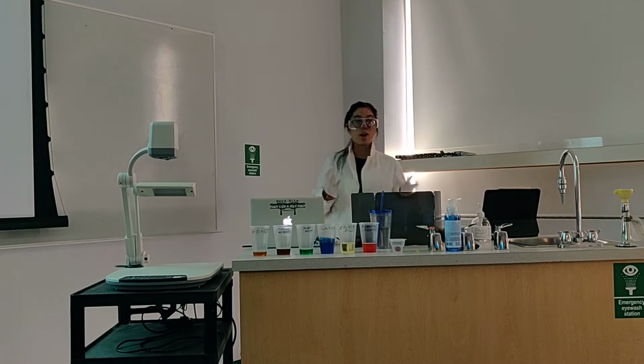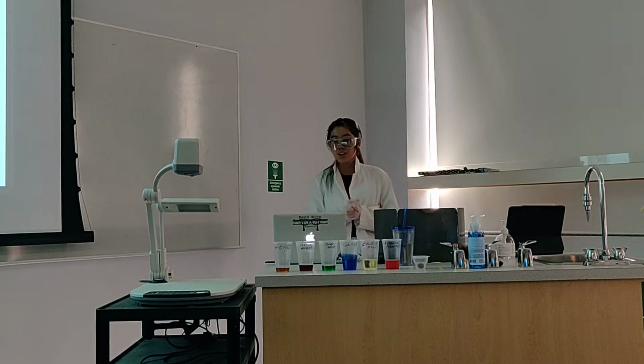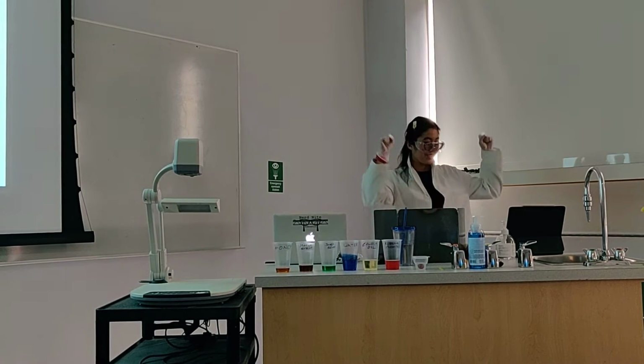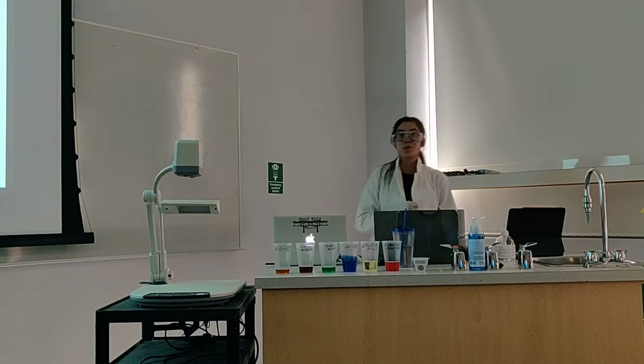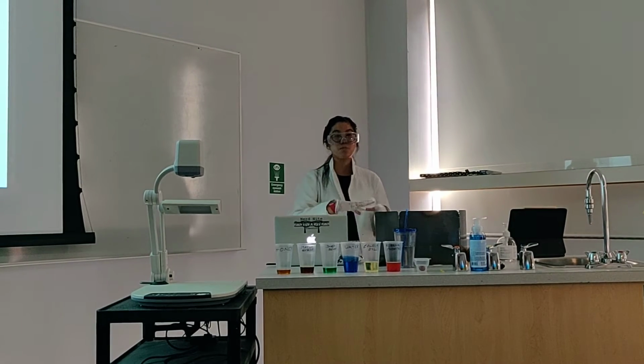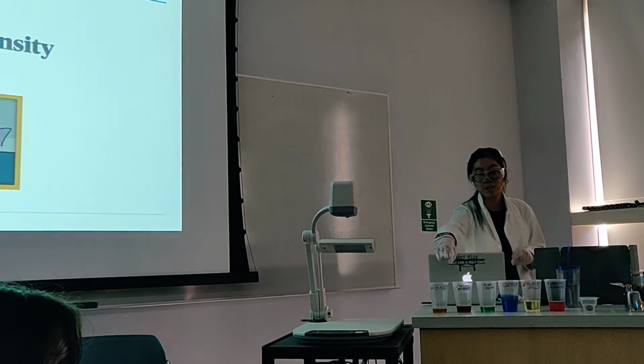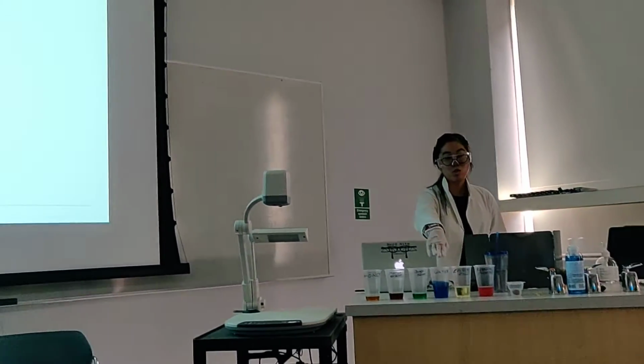So you're probably wondering, why do I have this many liquids in front of me? Are they for drinking? I don't think so. Instead, we're going to do something called the Tower of Density. Normally, if I had more time, I would be adding all these liquids together. But in the interest of time, I've already pre-added 3 of the liquids, honey, maple syrup, and dish soap. And I'll be doing the other 3 here live in front of you.